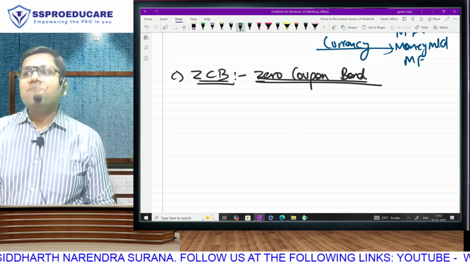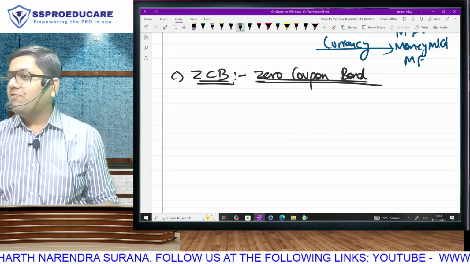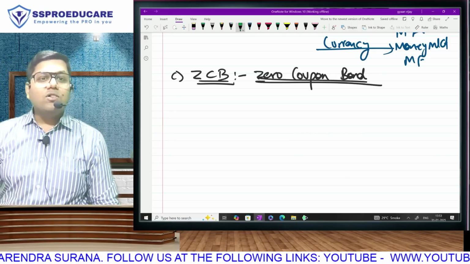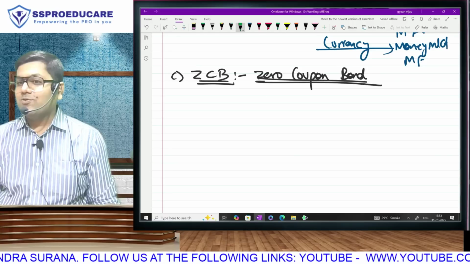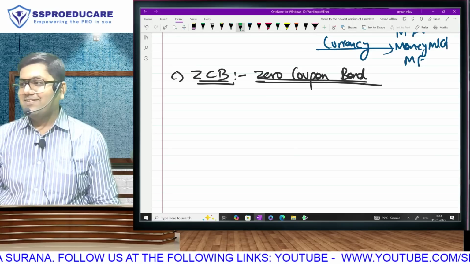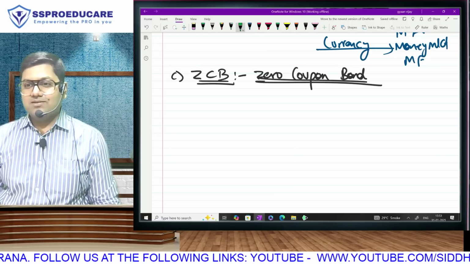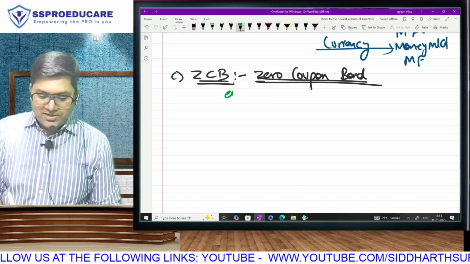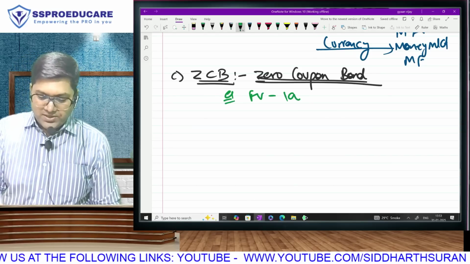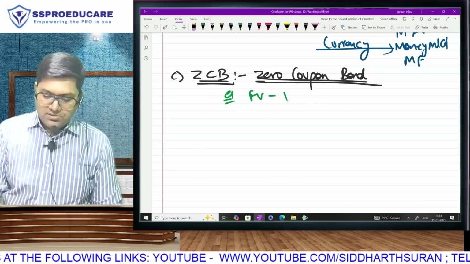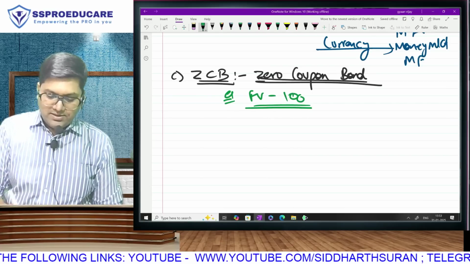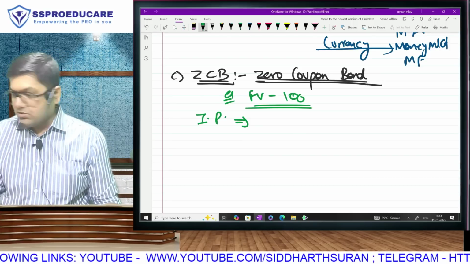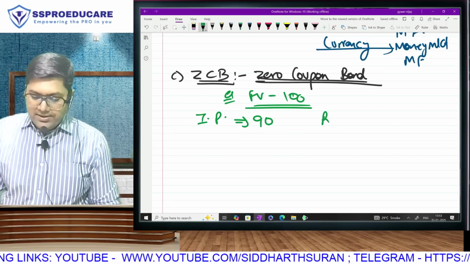To explain anything further, you first need to know the meaning of issue at discount, redeem at par. If you don't know, I won't do anything to you. I'll be the postman, I'll pass on the information. You all know what issue at discount is? For example, if the face value of my bond is 100 rupees, my issue price should be less than 100. My issue price is my purchase price, no? 90 rupees.